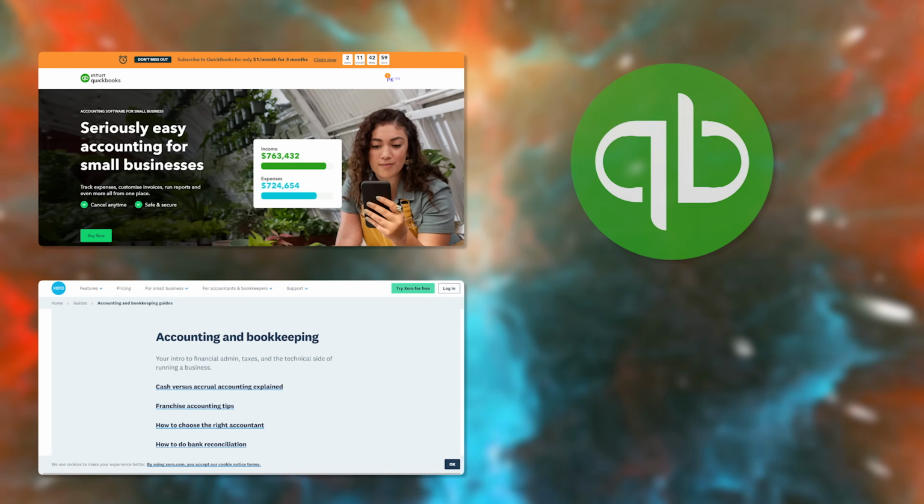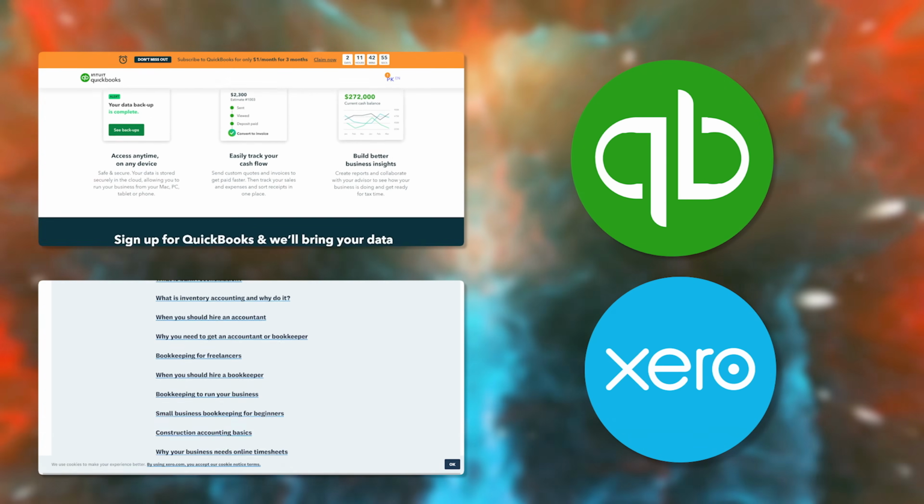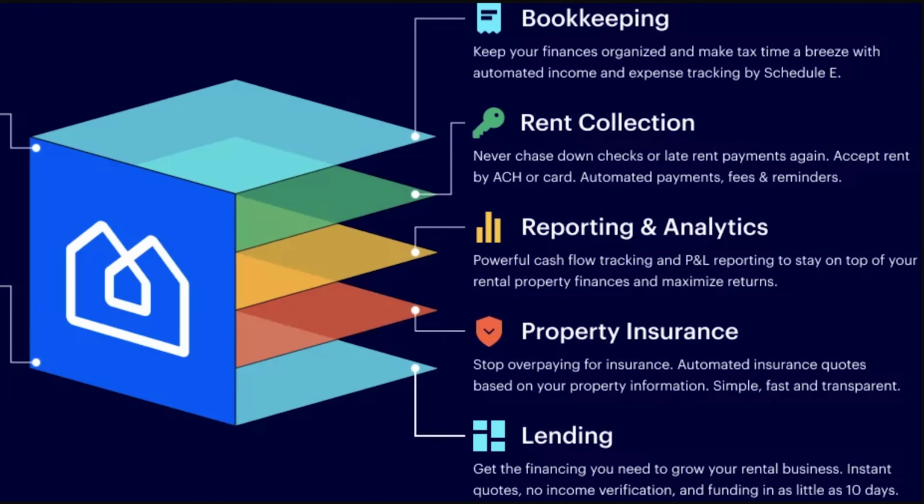It's awesome. But the nice thing about Baselane is that when we get into the bookkeeping side of things, it kind of fits like a glove with the banking side of things, because a lot of automations come into play. And if you've got to do your bookkeeping anyway through something like QuickBooks or Xero, wouldn't it be nice if you could not have to do all the back and forth referencing your bank transactions and then bringing over all those journal entries to your accounting software? Well, if you're using Baselane bookkeeping, you can avoid a lot of that because it happens automatically.